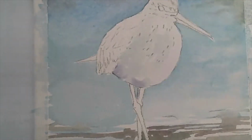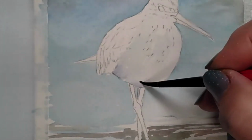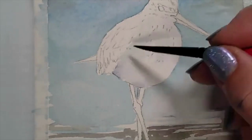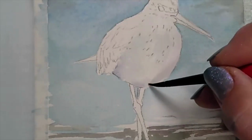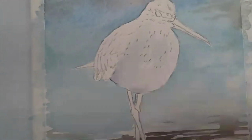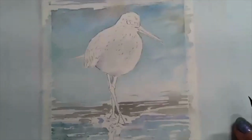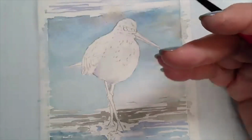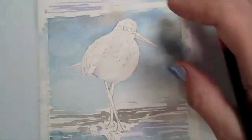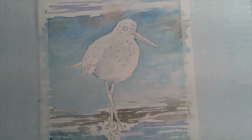Again, thirsty brush: wash it, dry it, and use it to just lift a little bit of that off to keep it really, really subtle. I'll zoom out a little bit more. You don't want it that close. So we've got the shadow in just like we have on the shell, and now we need to put the raw sienna on the head and the feathers there.